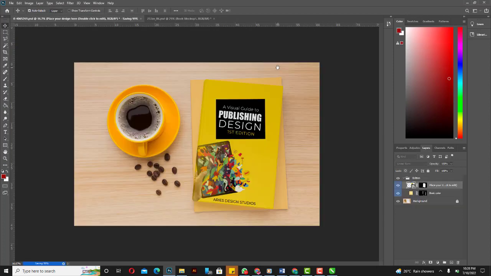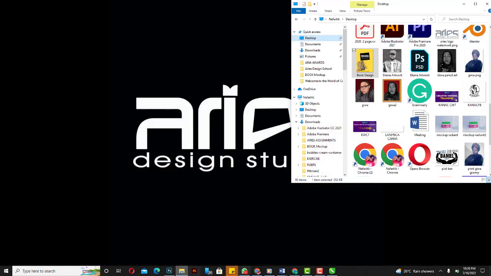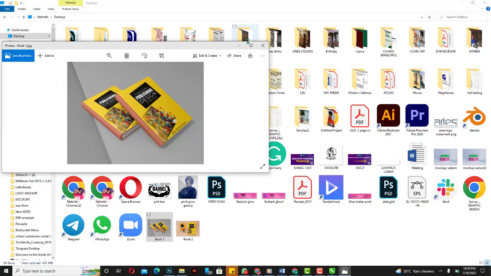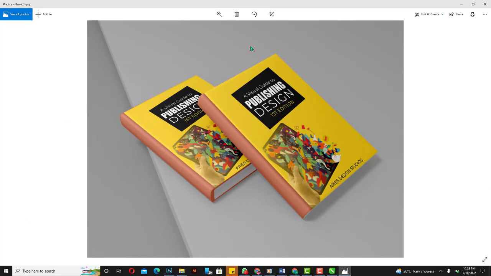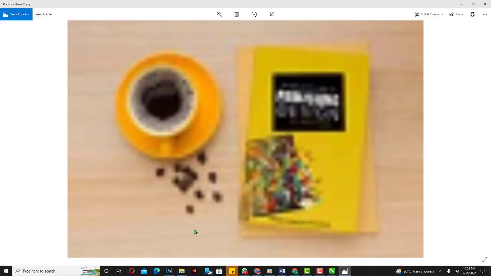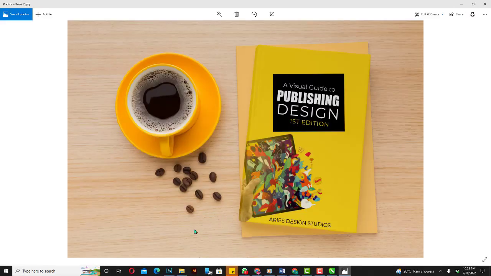That's it. We have our image here, so I just go to our desktop and open it. So we have our design over here. This is just a very simple way to make your designs and present it in 3D. So we have the first one and we have the second one. So you design with your app and then you just go to Photoshop and you make it 3D.